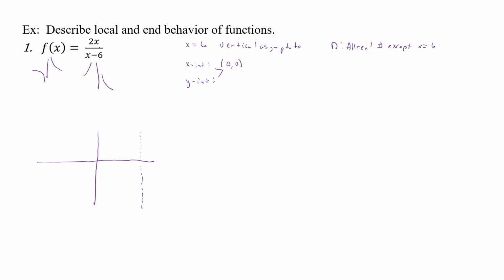Now, if we notice that we have equal degrees, because of that the horizontal asymptote is equal to y equals 2, because it's just going to be the 2 over 1, which is 2. And so then we have the horizontal asymptote somewhere in that vicinity there. We have our (0, 0) point there, and it's going to probably erase as soon as I get it done. Yep. And so I don't know how you're supposed to draw a circle without it erasing.